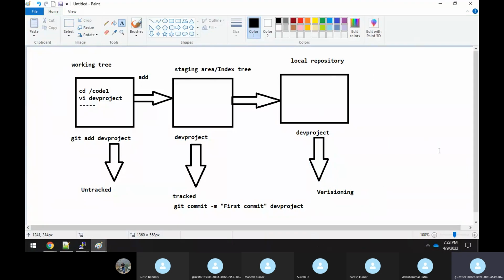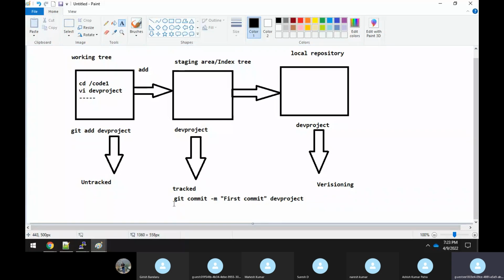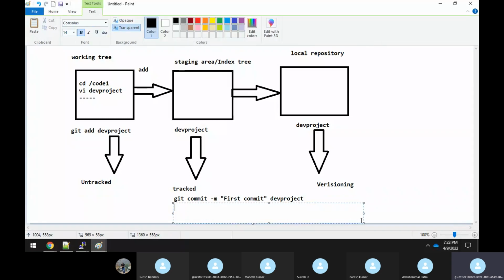But one more thing I want to tell you. If you remember in the last class, before you try to do git commit on this file, git commit expects some information, like you need to provide the username and the email ID. To do that, we executed two commands: git config --global user.name, something like Rajesh, and git config --global user.email with the email ID.